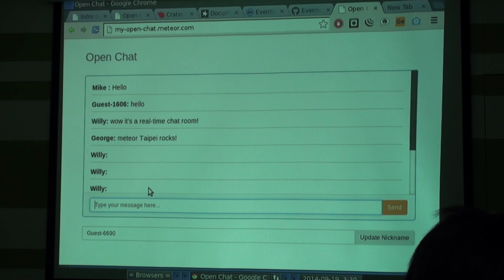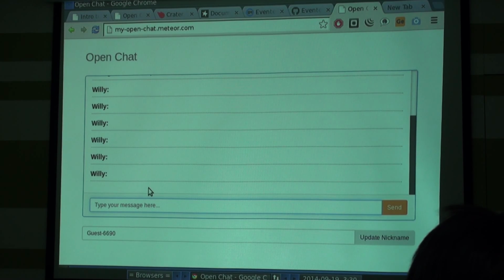Before the Meteor era, first, in order to have this chat, I'd have to maintain myself an open socket with the database. If I use Node.js, for example, I had the Socket.io package, and I could use it to have an open socket.